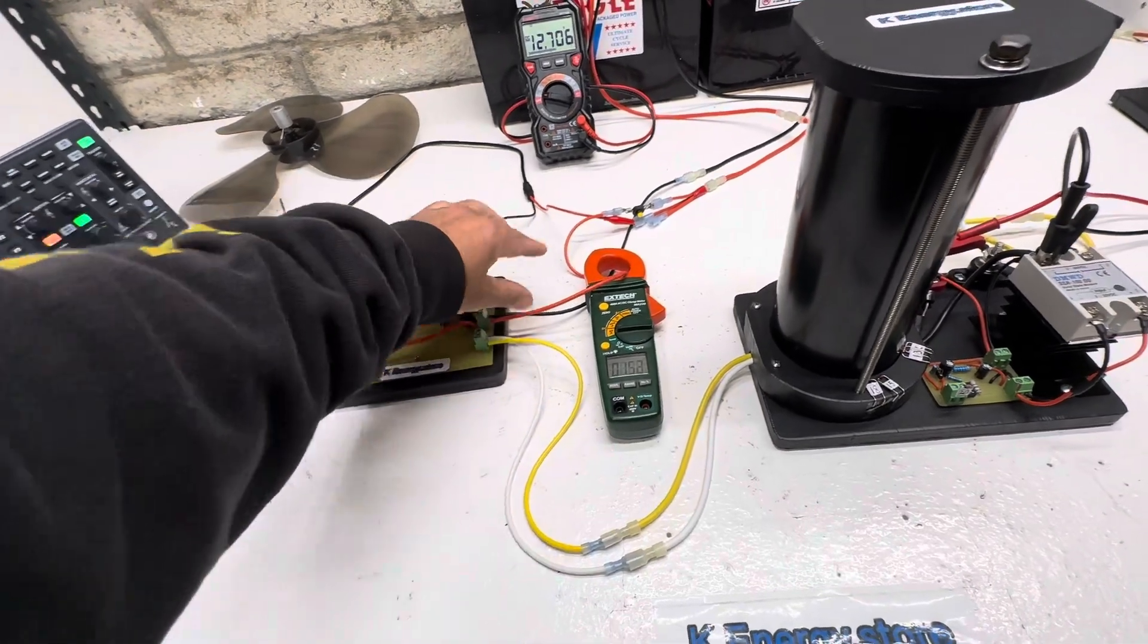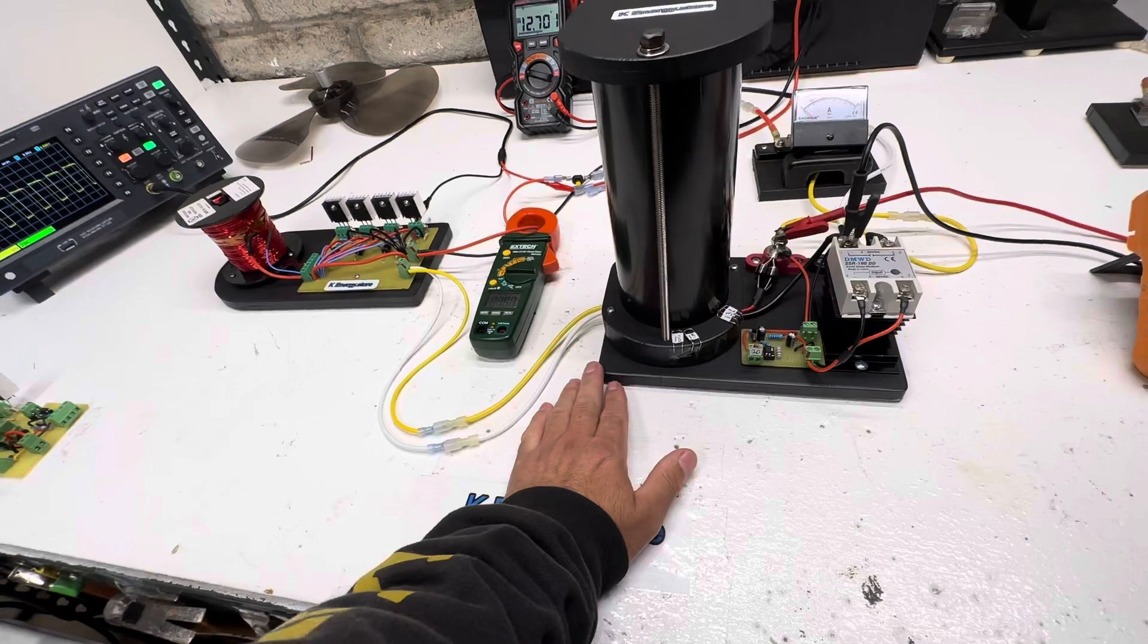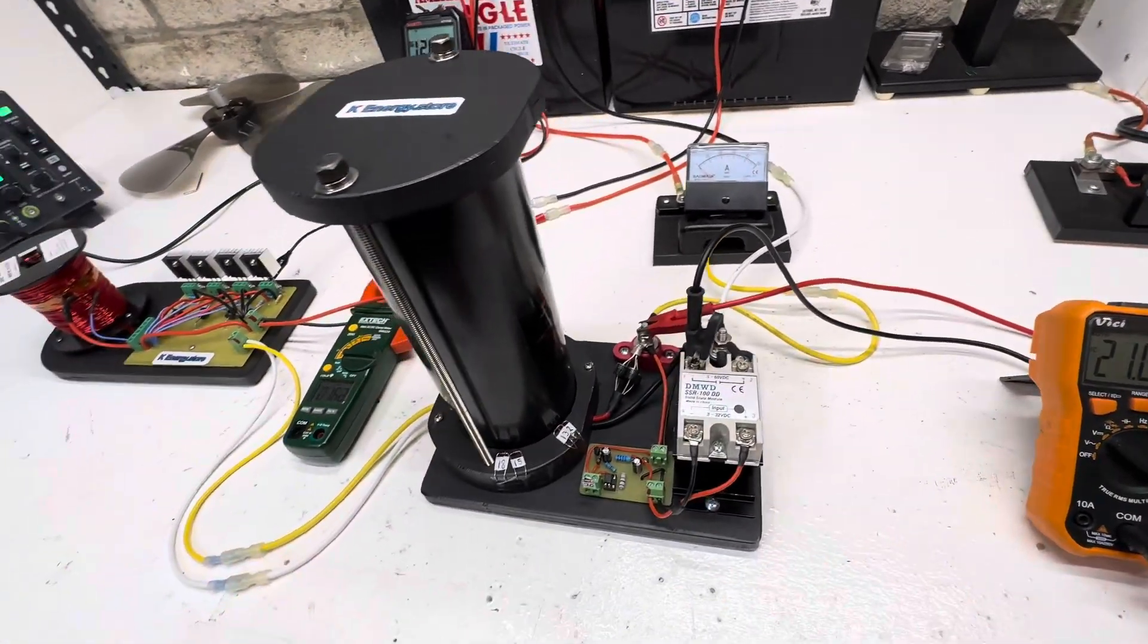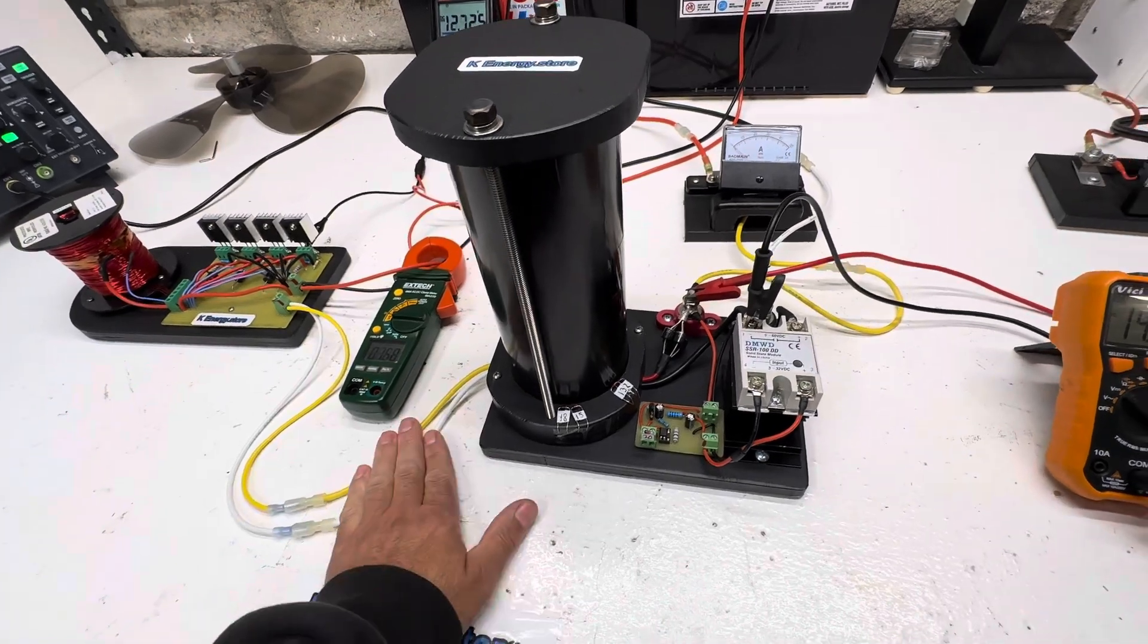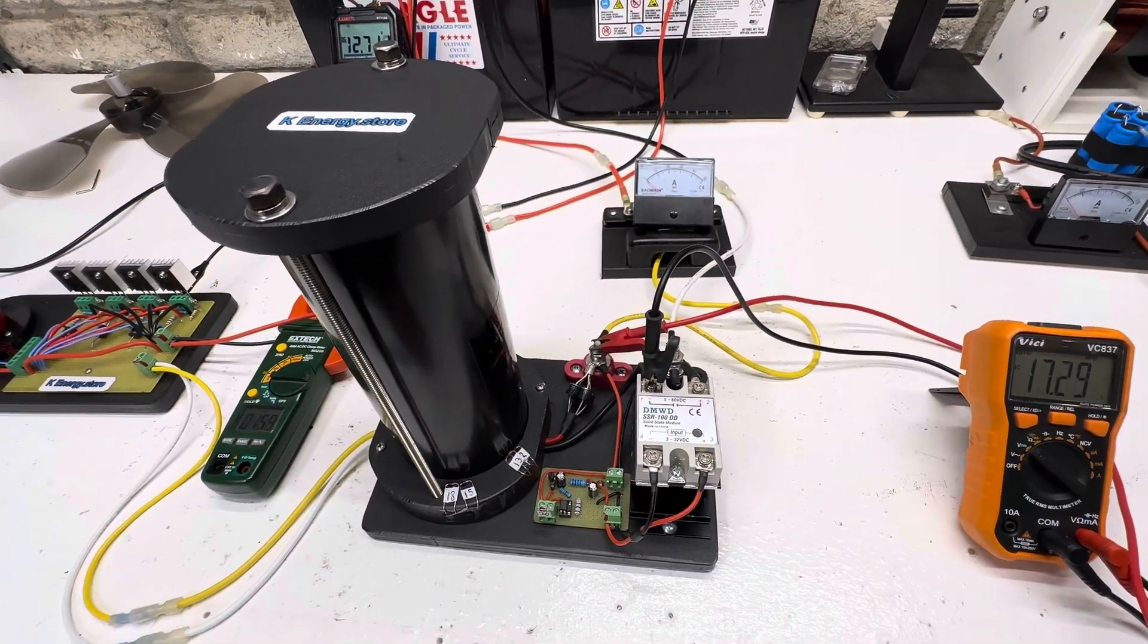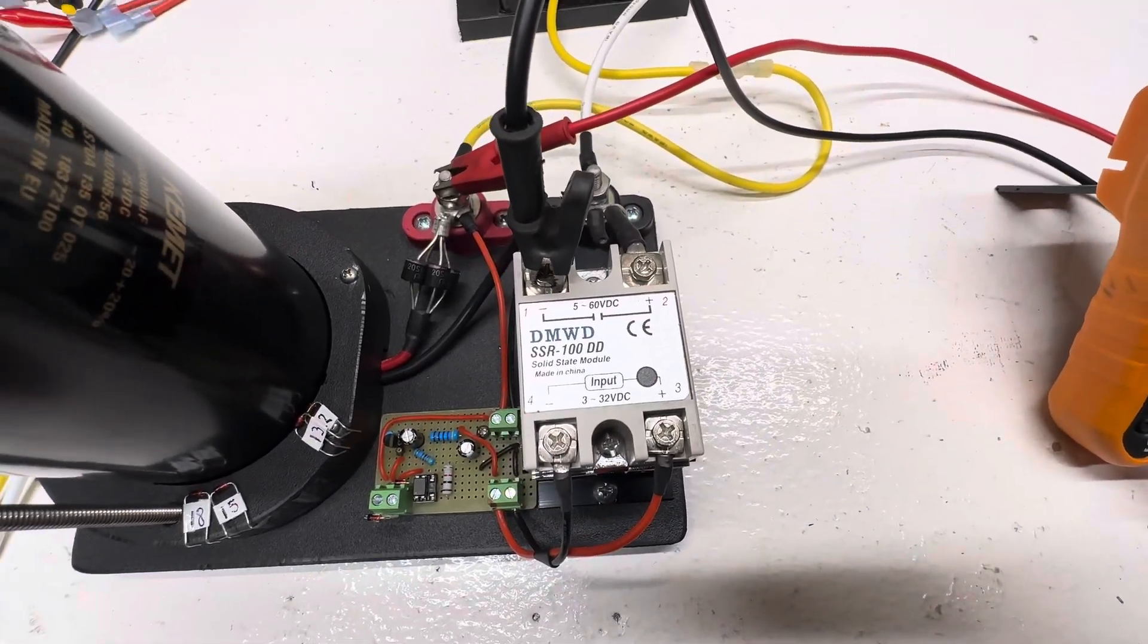Red and black is usually input. Yellow and white is output for a cap dump or for battery charging. That's why there's yellow leads over here. But yeah, this will come with these wires and then it'll just be the studs there. And you can put whatever you want on that side. And this little light flashes here when it fires.